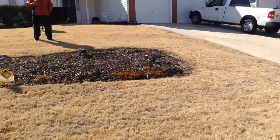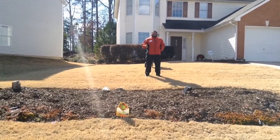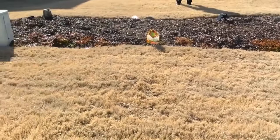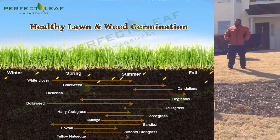Now this is a healthy line. As you see, there are no weeds in this line whatsoever, but what you don't see is what's happening in the soil. There are two types of results. They have what you call surface results and in-ground results. You see the surface results here. There's no weeds in this line. This line is totally healthy. But what you don't see is the in-ground results. And that's when it's time for your program. Let's put a picture up here and show you what we mean by a healthy line and weed germination. Put a picture up there and let you look at that picture.